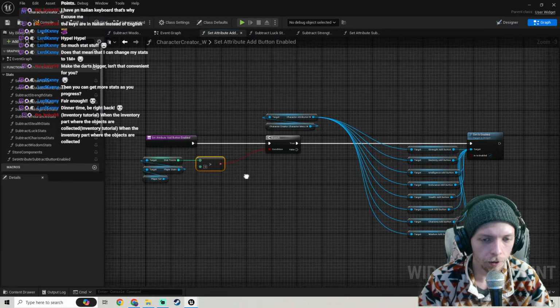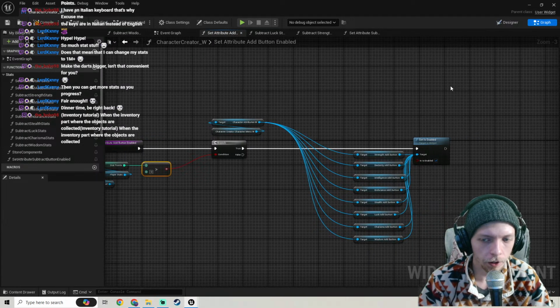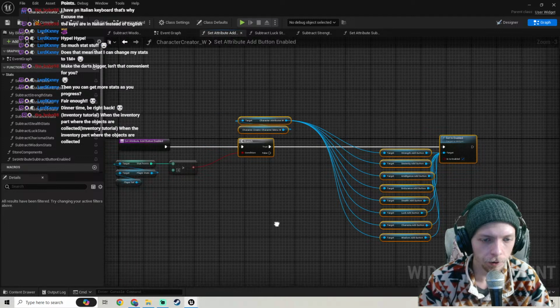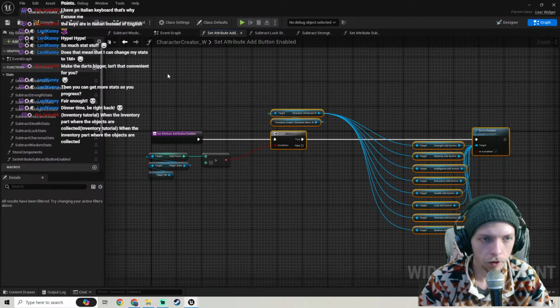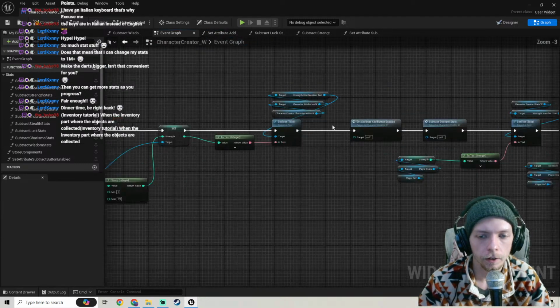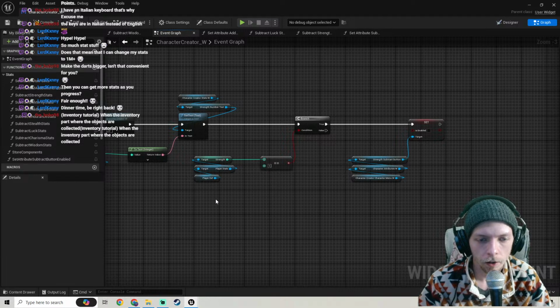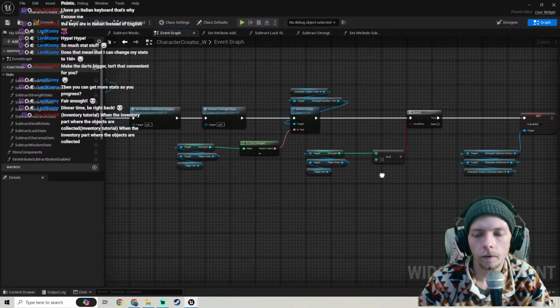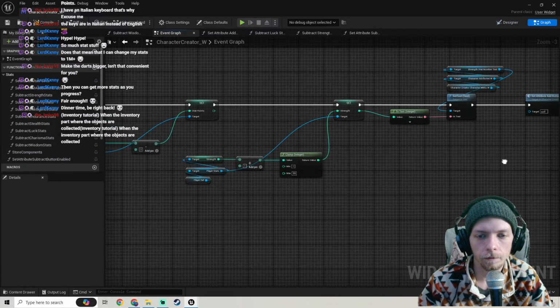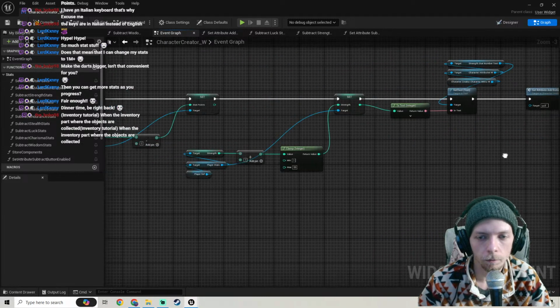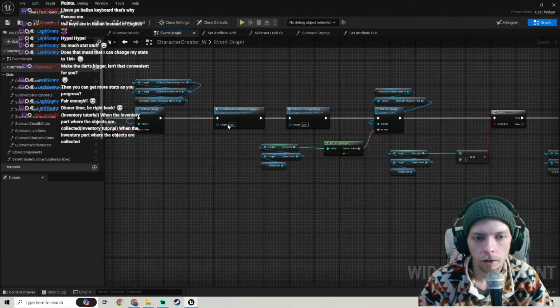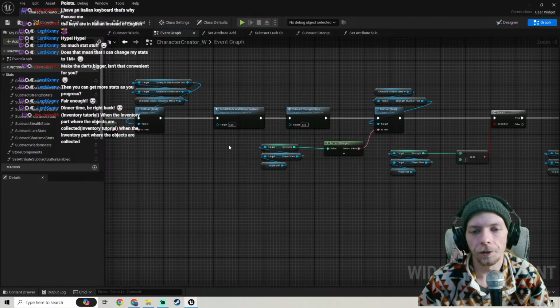If that point is greater than 0, then it sets these buttons to enabled. We look back at the event graph. Because if... okay, we may want to do that. Let me think.